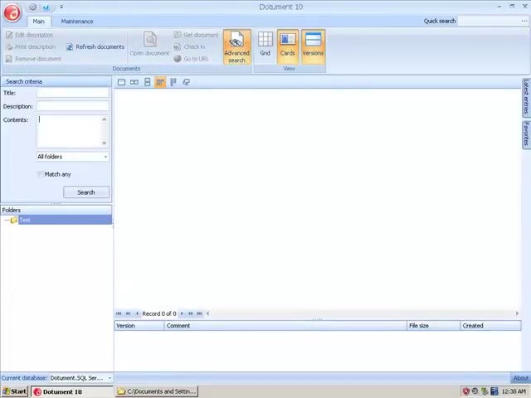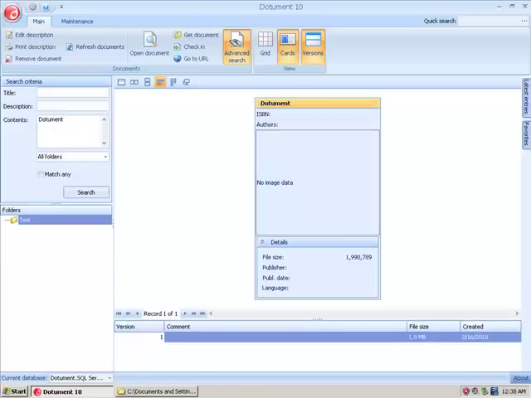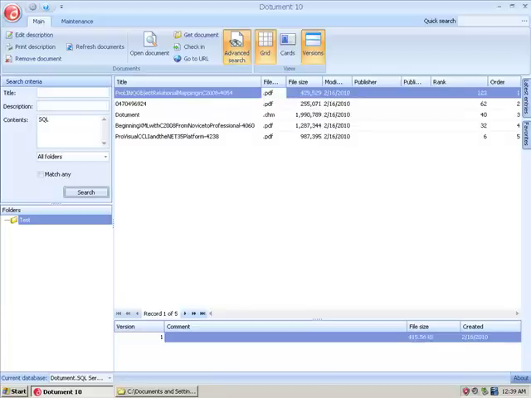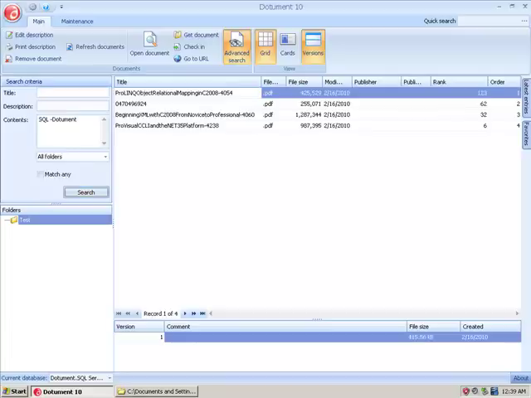So what we are going to type in here within the contents, since we are searching through the contents, we are going to type in document search. Very well. So it found it in this CHM file. So we are going to type in SQL. SQL also appeared here as well as in our document. So we are going to type in SQL minus document. Very well. So now we have actually 4 of them. And this what you saw right now, this is example of this Google-like full text search.